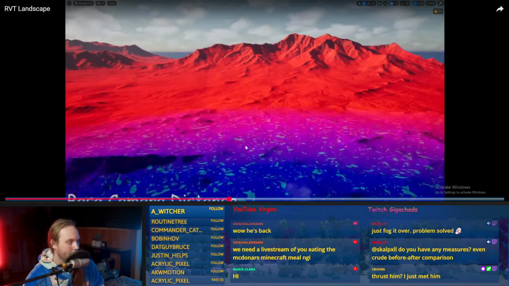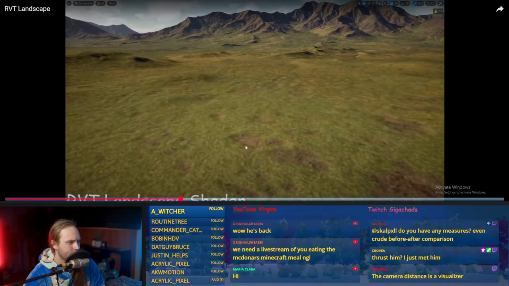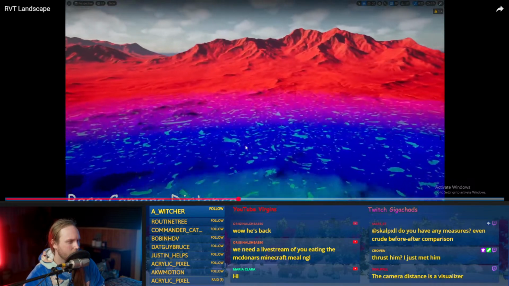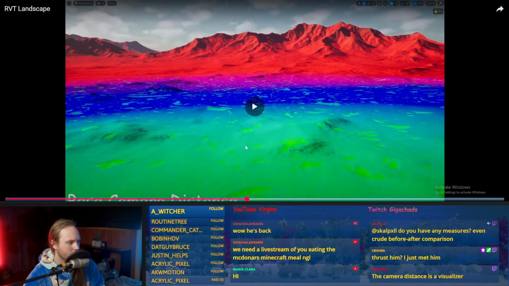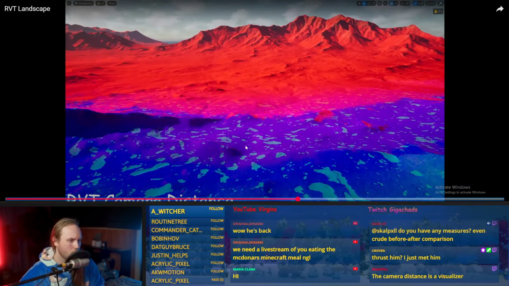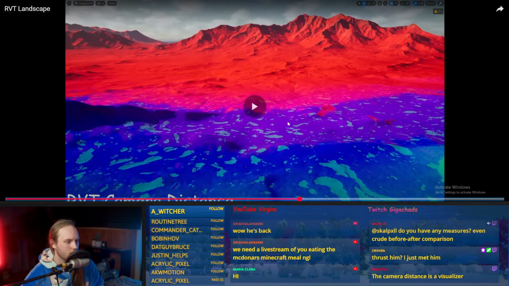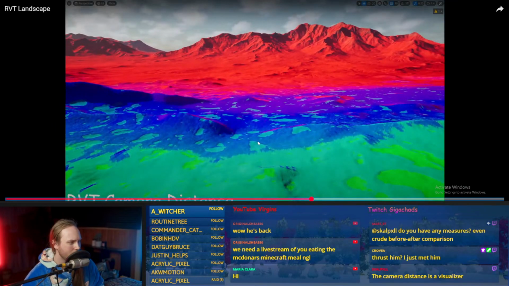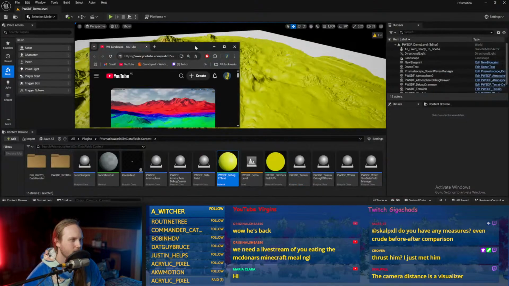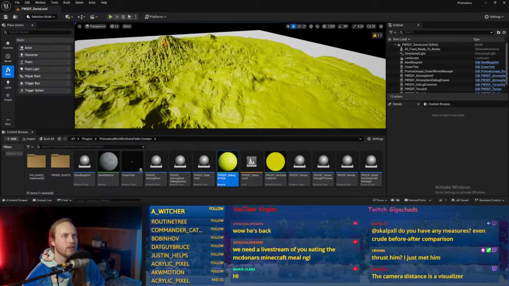Camera distance is a visualizer. Yeah, so between the different thingos. But is the RVT being updated? Why is it noisy? I'm just confused. Is it being updated frequently or something based on the distance? Because that would be a no-no. But I'm not really sure what the input method is.